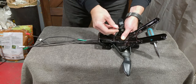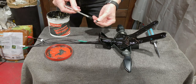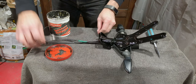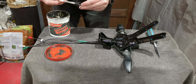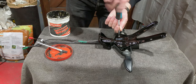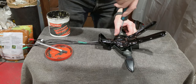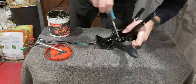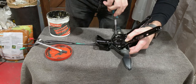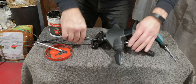So we've got the two fittings here, and again, some grease on these is not a bad idea, because at some point you may want to take them back out. And there we are. So now that is the complete unit ready for installation.